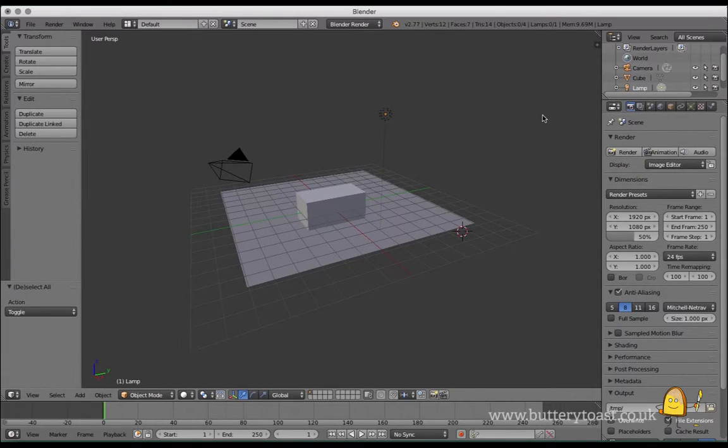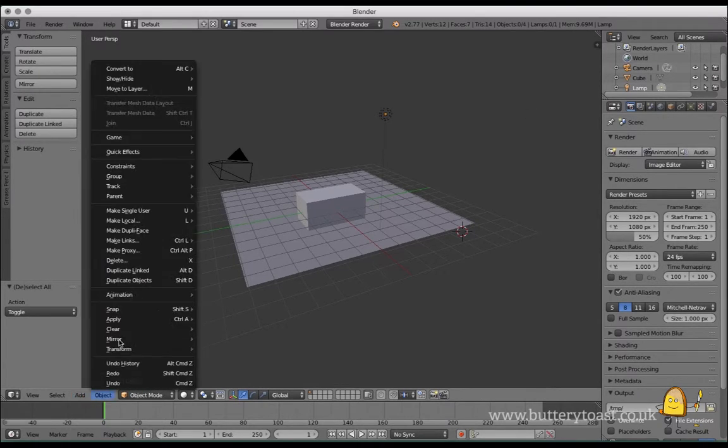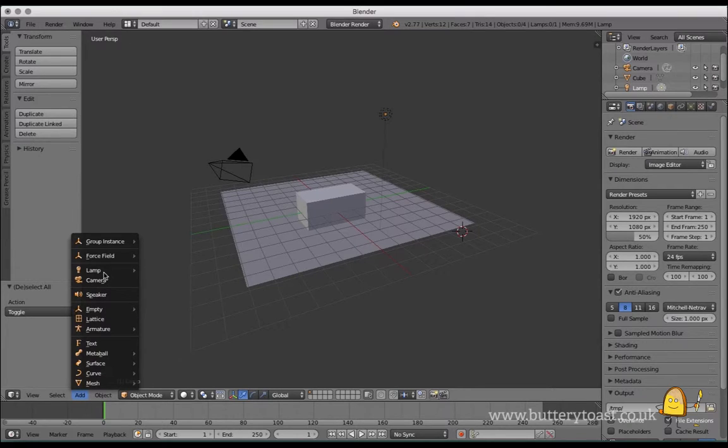So we're going to look at adding lights and textures to your objects. As you can see in this scene, we've got the camera. This is the default setup plus a couple of bits I've added here. Camera, this is a lamp. It's actually a point lamp. There's different varieties of lamp that you can add here. So you go to add, and you've got lamp, and we've got point, sun, spot, hemi and area.